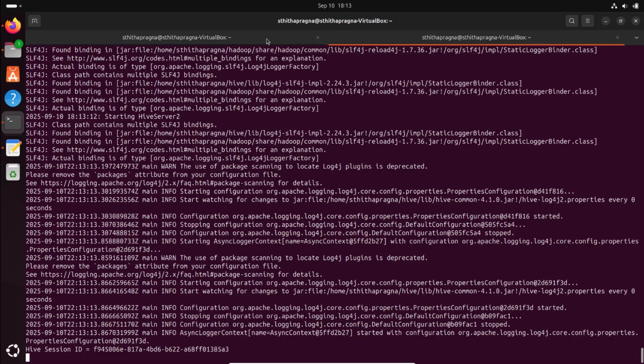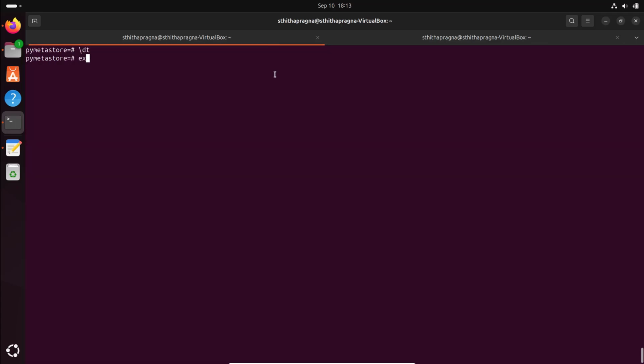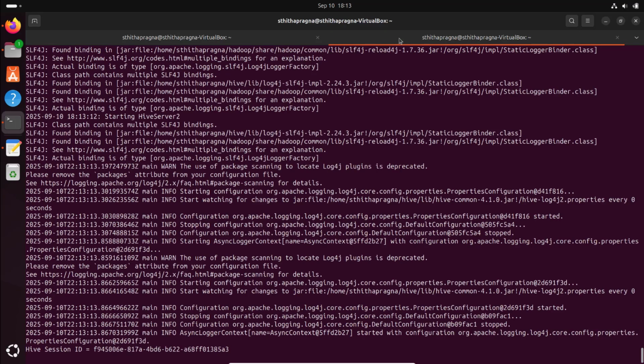Let's exit here, and I'm going to check, similar to the Metastore, if this is available, and it is not. That is bad because it should be. Something is not working.